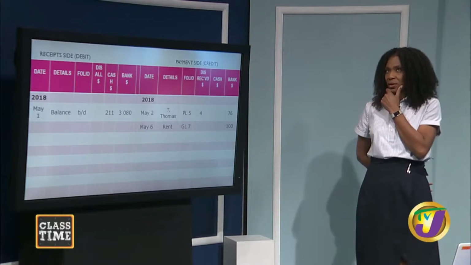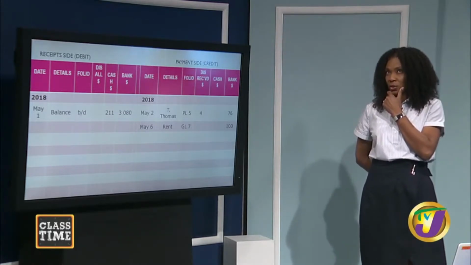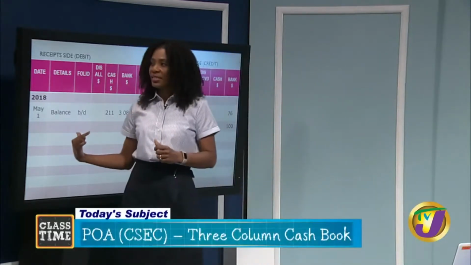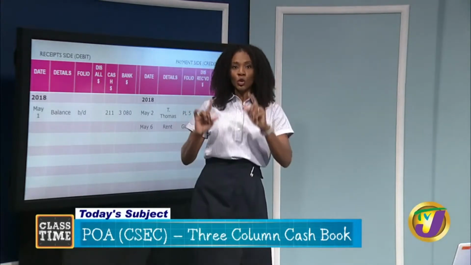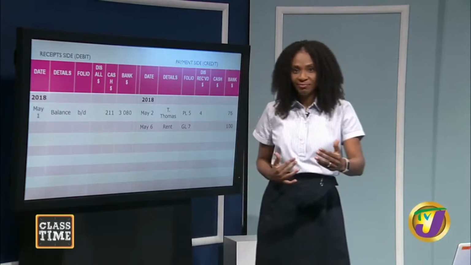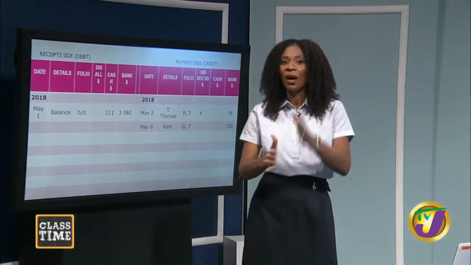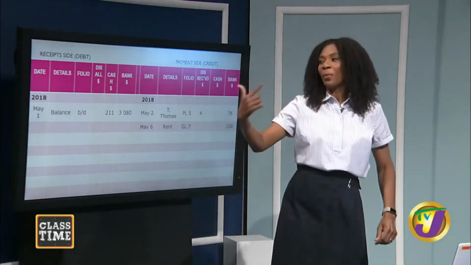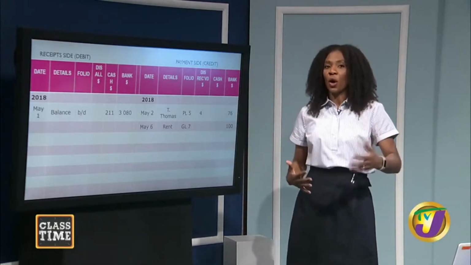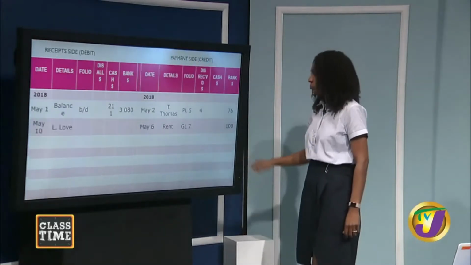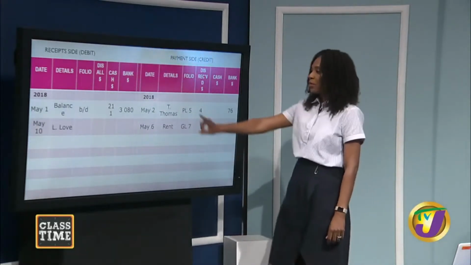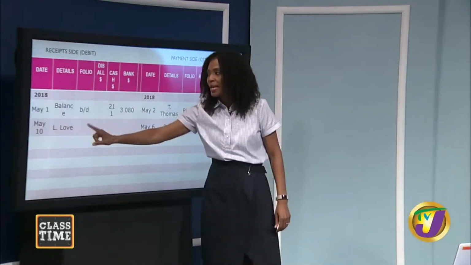Now, what am I going to do first? Reason. They are paying their account to us. So the money is going to come in. So it simply means that we're going to receive. Good. Then you find the discount. So 2 divided by 100, because percent always means out of 100. So 2 divided by 100 times $4,000. Let's work out the discount for Love. So we're receiving, so we go on the receipt side, May 10, Love.